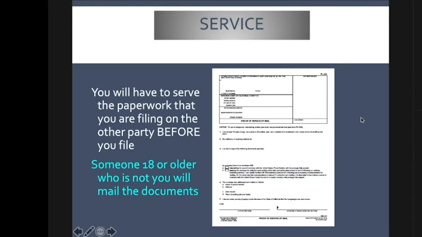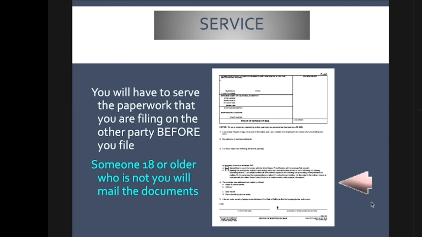Once the person has mailed or hand-delivered the paperwork to the other party, they will need to complete a proof of service by mail, Form FL335, or proof of service by personal service, FL330. On the screen, you'll see the proof of service by mail. It'll be necessary for you to complete the caption at the very top of the screen. Then the address of the person who mailed the document will appear at number 2. The documents being served, namely the income and expense declaration and response, if you did one, are listed under number 3.